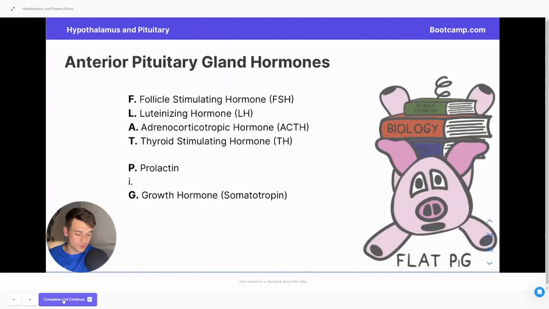And it's finally time to return to our good friend the flat pig and get an explanation on why it's so important. Now that we've seen all of the tropic and direct hormones, it should start to make a little bit more sense. Flat is a mnemonic for all of the tropic hormones, and pig is a mnemonic for all of the direct hormones. And looking throughout the list, we can confirm that, yes, of course, this is the case with FSH, LH, ACTH, and TH all being tropic hormones of the anterior pituitary, and prolactin and growth hormone or somatotropin being direct hormones. And then I is just kind of thrown in there as a place filler to make the mnemonic sound a little bit better, so don't worry too much about I.